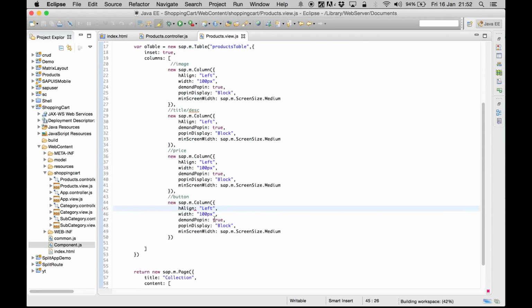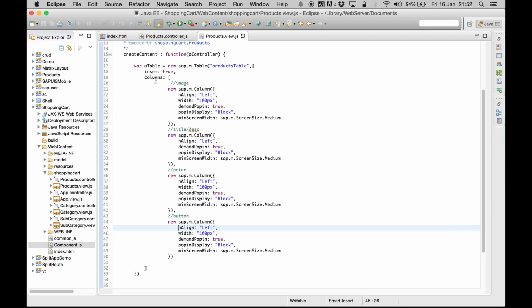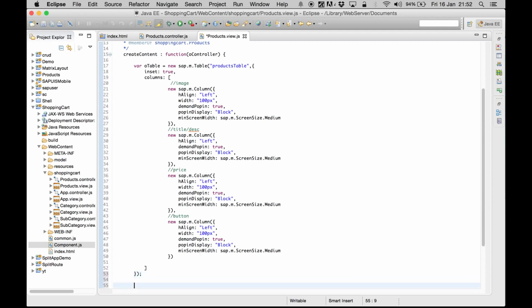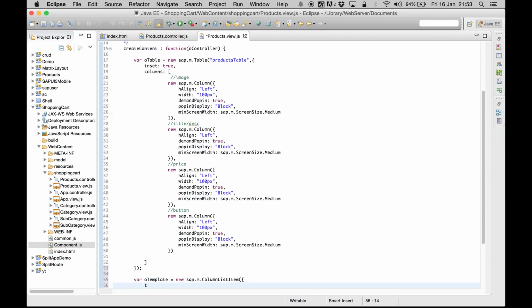So after we are done with the structure of the table, we need to create a template for this, and our template will actually contain the values. So let's create var oTemplate is equal to new sap.m.ColumnListItem, and this is going to accept an object whose type is going to be sap.m.ListType.Active.